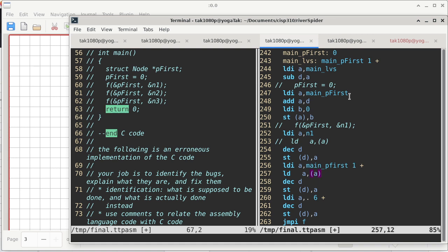But I'm using LDAA directly over here, and that would not be correct. Okay, I'm pushing A on the stack. So what do I need to do? Okay, there are two things wrong here. One instruction is missing, and one instruction does not belong here. So we'll go ahead and try to figure out the first one first. So after line 256, what do I have in register A? Do I have the address of P first, or do I have the offset to P first?